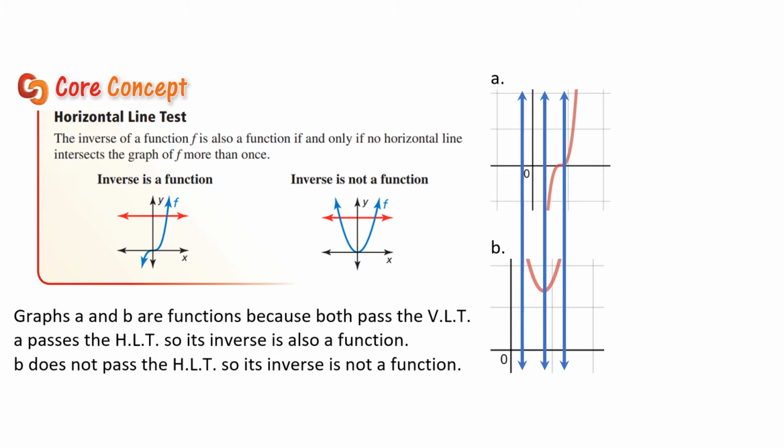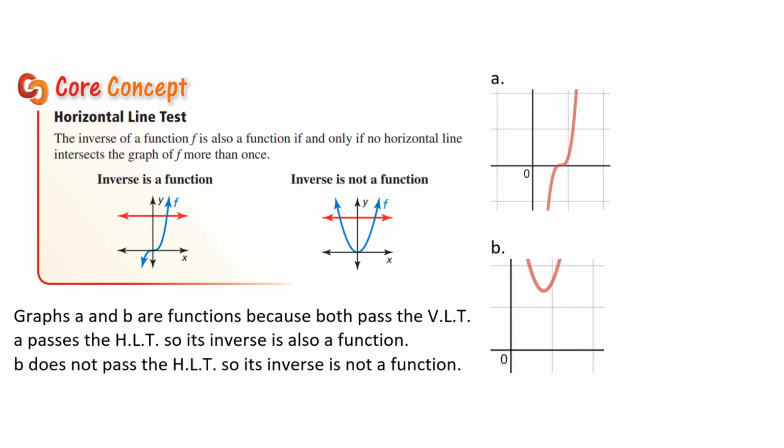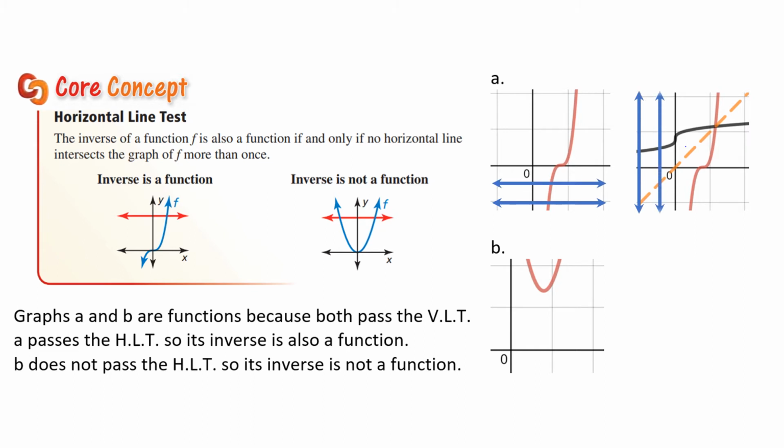What we want to now talk about is the horizontal line test. That's for the sake of checking whether or not their inverse is a function, because you can remember that the inverses are going to be reflections over the line y equals x, so these functions are going to sit on their sides basically. So if we draw our inverse function, we can see that a horizontal line on the original function corresponds to a vertical line over on the inverse. Does the red function on the left pass the horizontal line test? Yes. Then that means its inverse in black over on the right is going to pass the vertical line test.